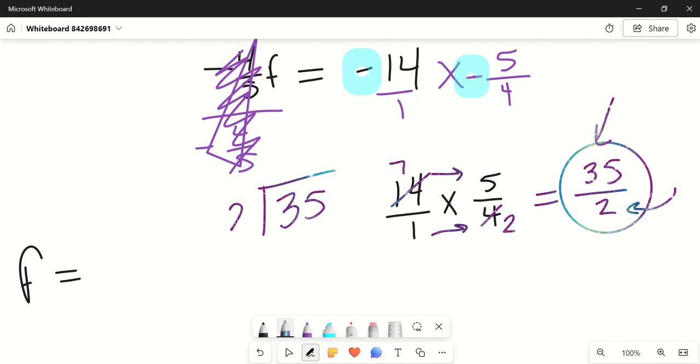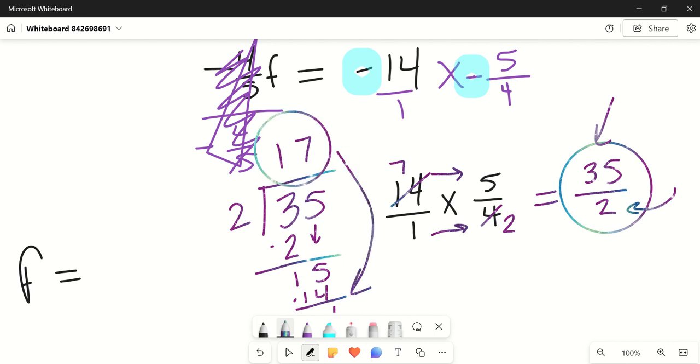It's not hard. How many times can 2 go into 3? Once. That'll equal what, ladies and gentlemen? 2. I'm going to subtract 2 from 3, and that gives me 1. Not hard. Bring down the 5. 2 can go into 15. How many times? 7 times. That will be 14. When I subtract, I'll have 1 left over. Your answer is 17 and 1/2.